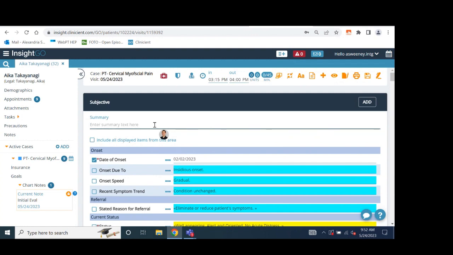The summary area up here, what I like to put in there is something along the lines of the patient's relationship to activities, family members, sports, things like that.